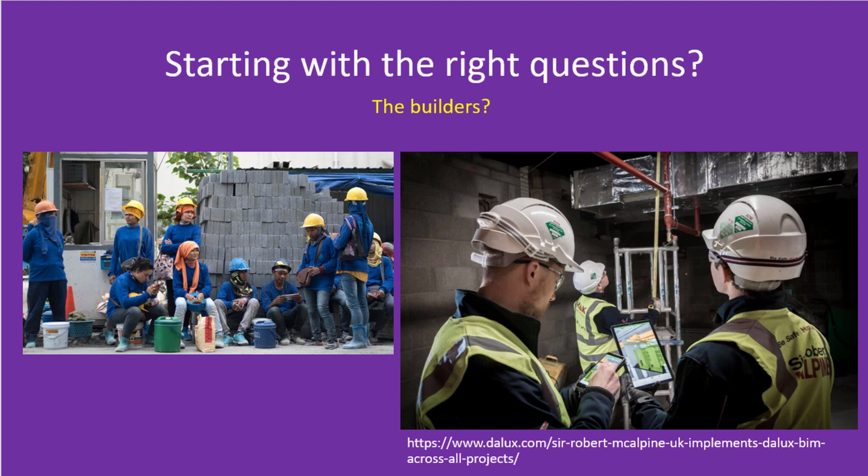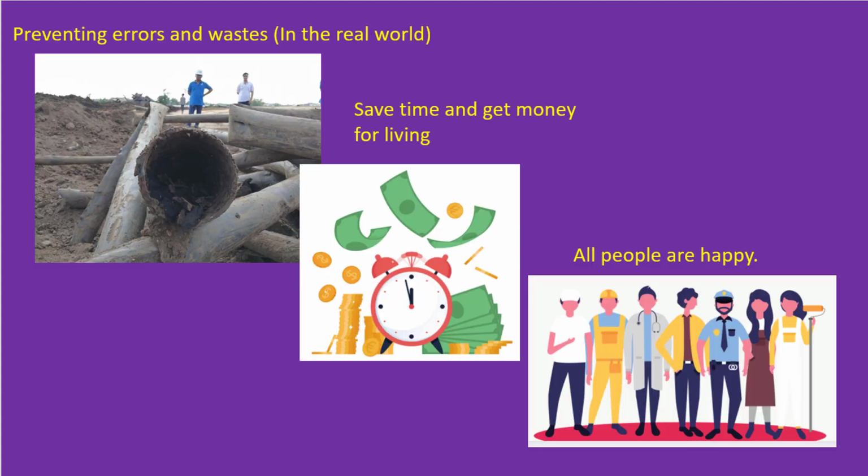Can I do something easy with more productivity? We just want to do something better. We would like to have more productivity in our work, because we can get a lot of money from our work. If we don't have errors and we don't have a lot of waste, we can save a lot of time and money for living. So we get money, we get time for family, everyone is happy.